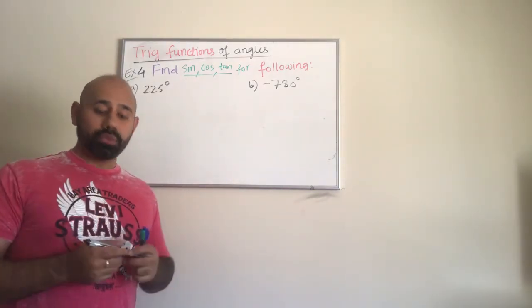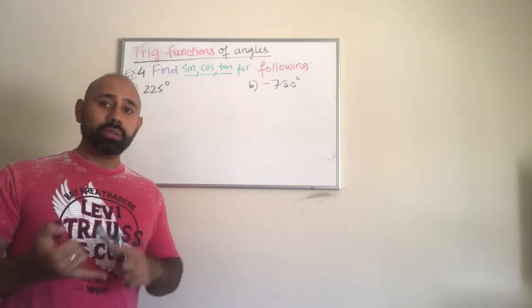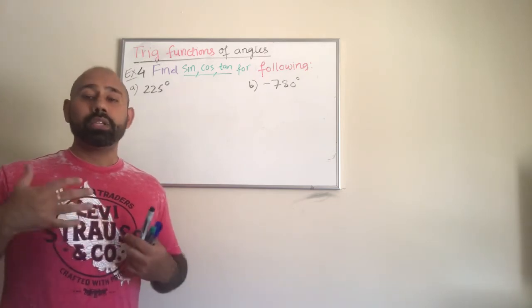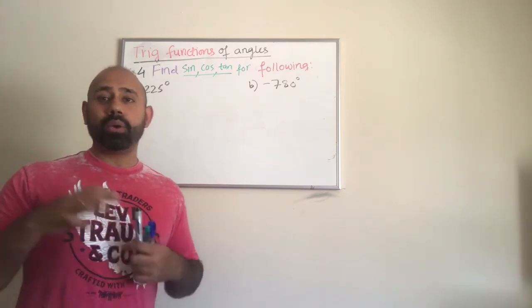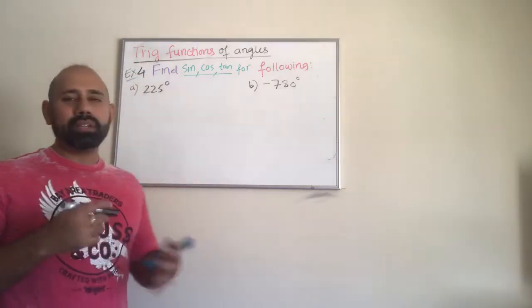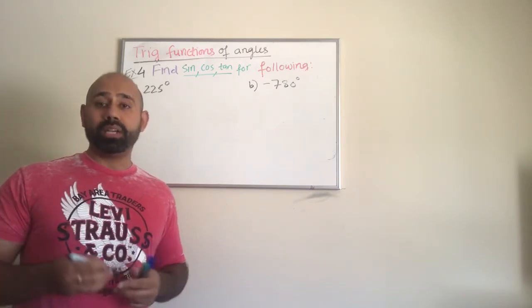For this, we have to go back and review the section on special angles, which include the 45, 45, 90 angle triangle and also the 30, 60, 90 triangle. I'm expecting that you review that or already know some of the basic things about it. If not, I'm quickly going to recall or review that for you, but you should also go back and review it if you are not very confident with that.